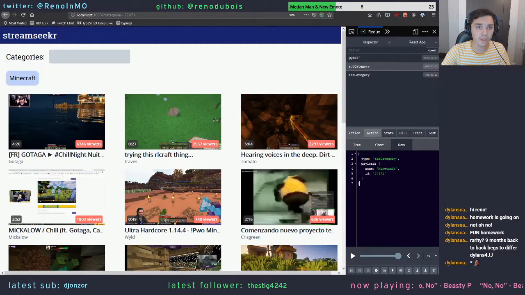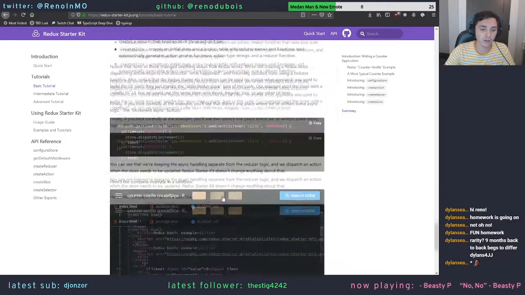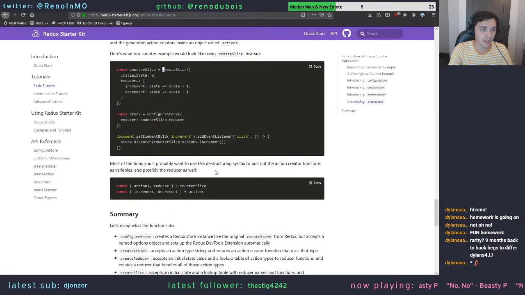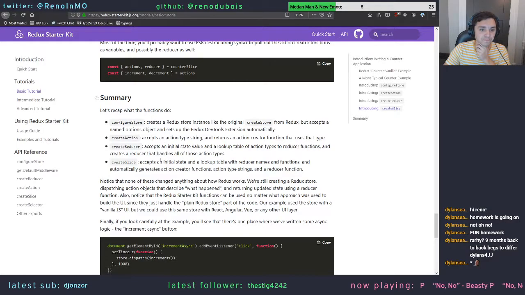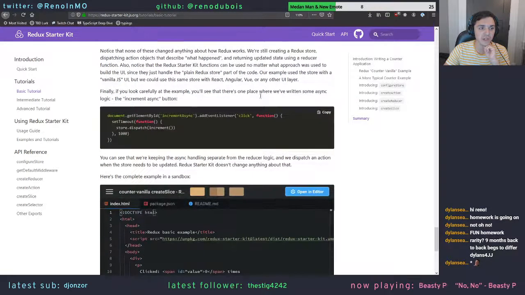Okay, so now we see we originally went to this doc page to try and figure out how to link multiple stores into the same object. We got a little distracted because it was like, oh, you can reduce some of the syntax stuff, which I just hadn't done yet. So let me zoom in on this one too, make it a little easier to read. Oh, so I didn't realize this. So we're using Redux Starter Kit. It does a lot of stuff for you, supposedly. This sets up the Redux DevTools extension automatically. That's really nice.